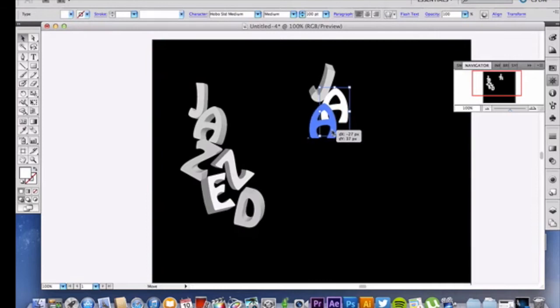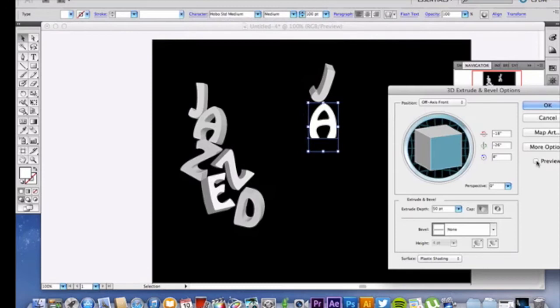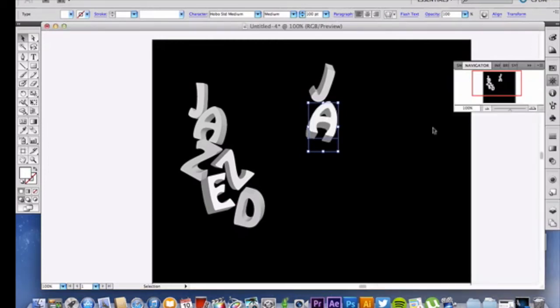So then select the letter, and we'll go to Effects, 3D, Extrude & Bevel, and then you play around with the settings to see if you want to move it. And just give it a different look, like move it to a different place in each letter. So each letter should be differently placed, as you clearly can see on my side. We'll do that. And then once you have your letter 3D-ified like you see, you can then freely move your letter anywhere you want. I'm going to leave mine right there.